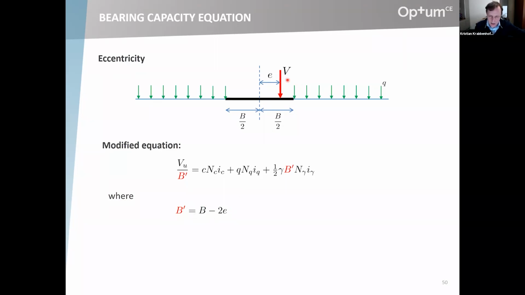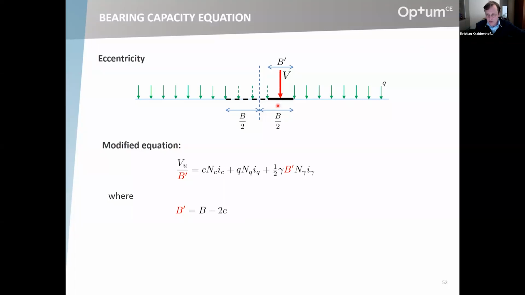So we are saying there will be a tendency for this foundation to lift off, to tilt. And so what we are saying is that the part of the foundation that's actually in active contact with the soil is this bit here on the right. So that's B divided by 2 minus E, and the same on the left. And so that gives an effective width like this. So the bearing capacity equation says proceed as usual, but just with a foundation with a smaller width. And that means it's implicitly assumed that the surcharge, if there is any, acts all the way up to the center of this new fictitious foundation.